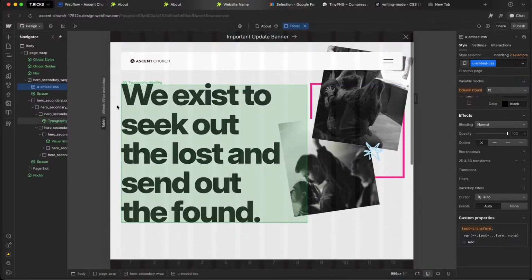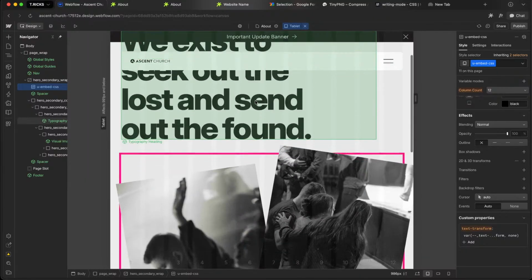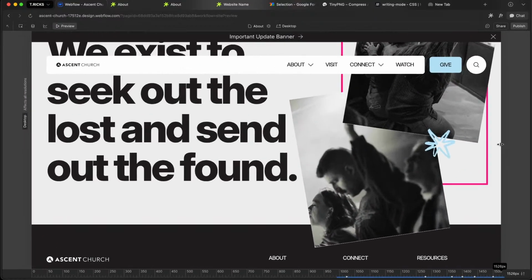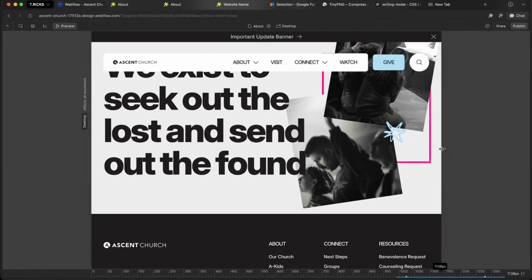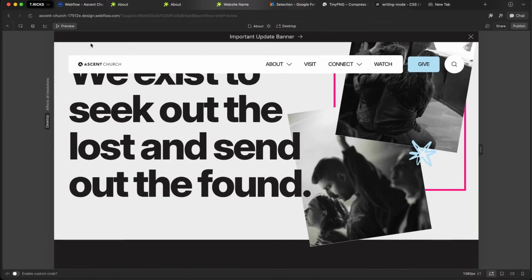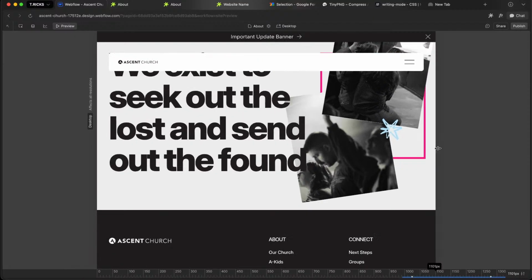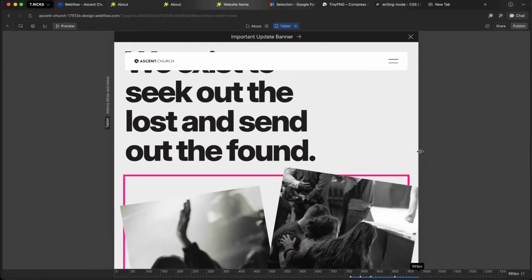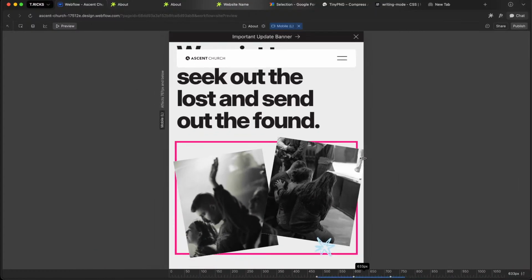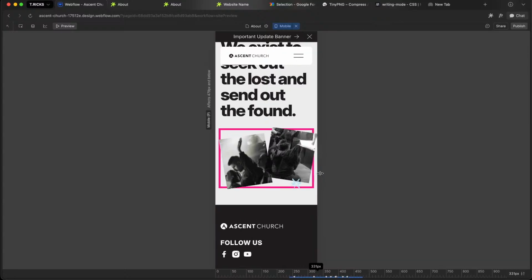Now the point that it wraps, I might try and do 55 potentially, so it wraps a little bit sooner. So basically it would shrink a little bit, and see that word is kind of wrapping there. I might want it to break right before that word wraps. So that was at, let's try 57, see what that does. Save it. And yeah, that looks a little bit better. So it kind of just stacks right there. And that looks good. And that continues all the way down. And yeah, that works.